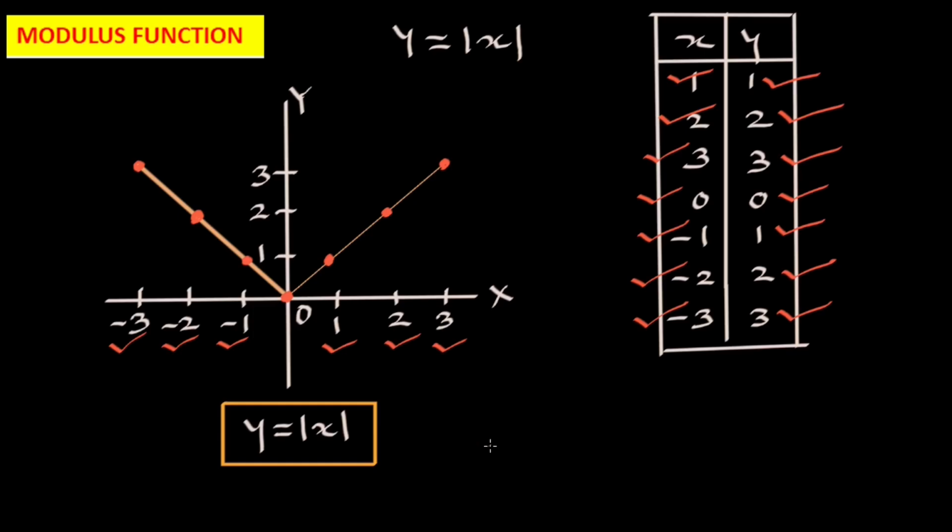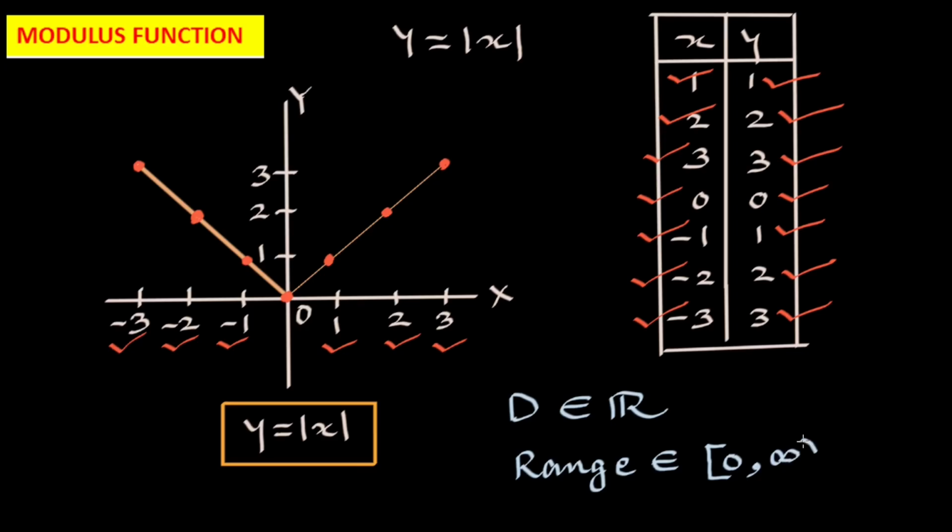We can see the graph entirely lies in the positive region of y-axis, or in the non-negative region of the y-axis. Talking of domain and range of this function, domain is set of all real numbers and range all non-negative real numbers. Shall we say modulus is a magical box that whatever real value goes inside comes out as positive real.